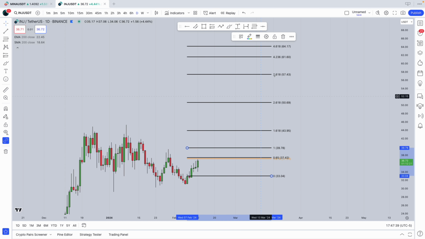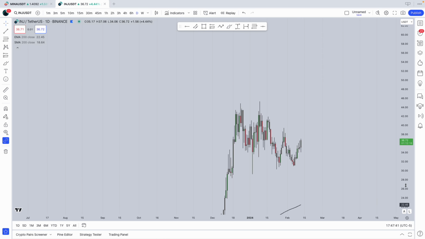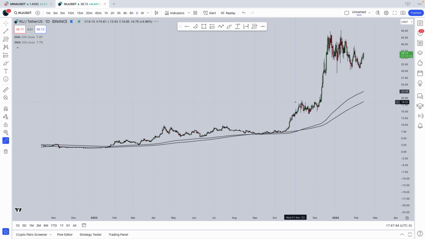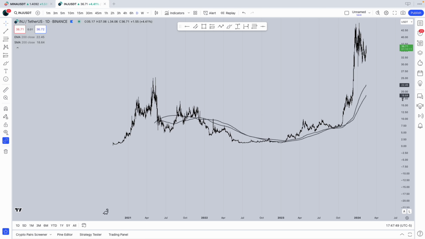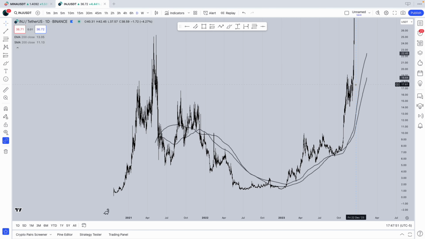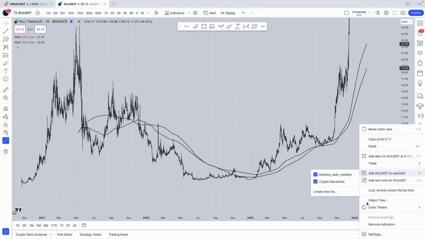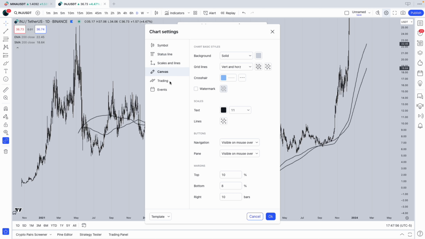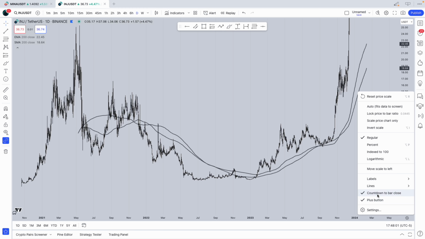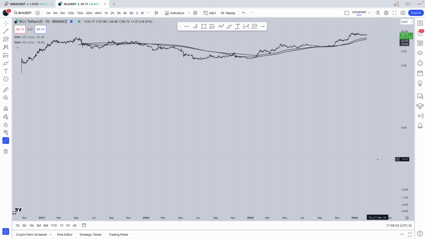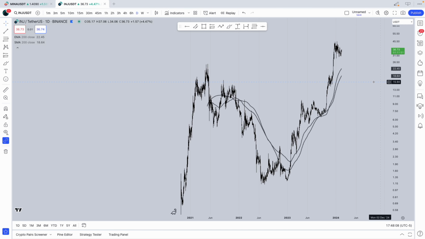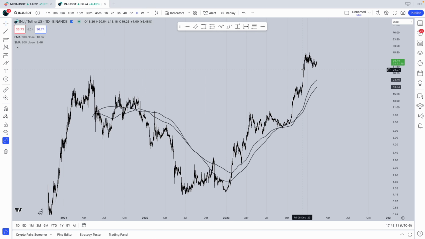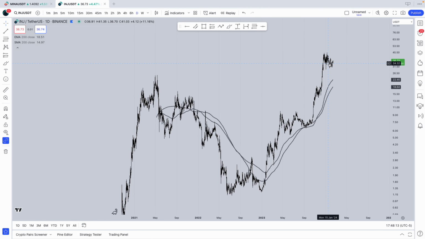Okay. Now, so once an asset has reached price discovery, you will want to find the targets to use. So actually, let me change the setting here real quick. I do not want this on. Here we go. So we want on logarithmic. Okay. Now, so you can see INJ, here's an example, has entered price discovery.